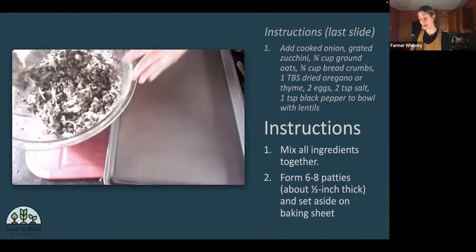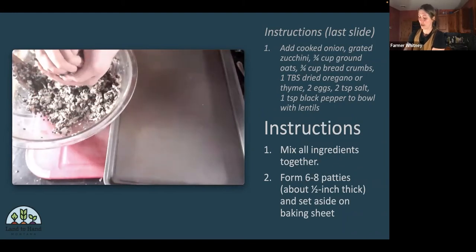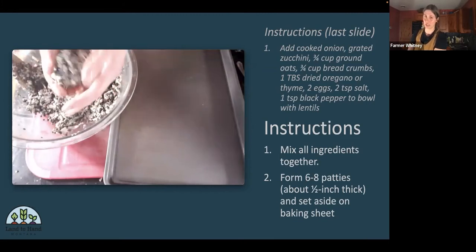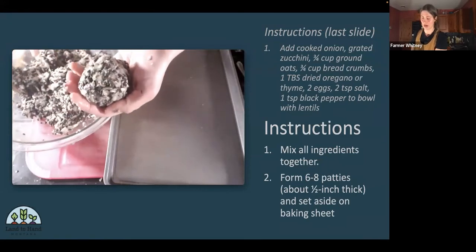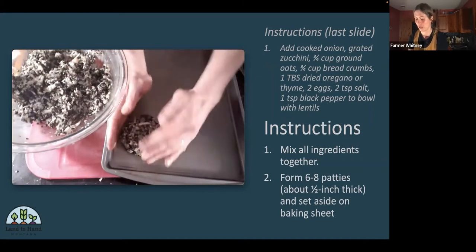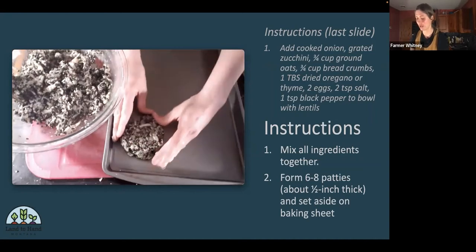And I make them in the shape of a hamburger patty. You can make them however you want, but I just take a handful. I use both my hands to squeeze it together, kind of like making a snowball. So there I have a round ball. And then I'll put it down and just flatten it. And I want it to be about a 1/2 inch thick.